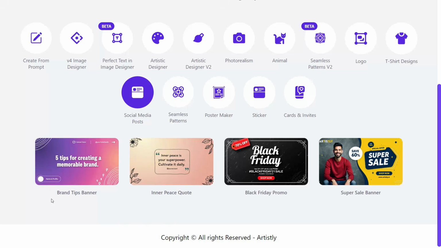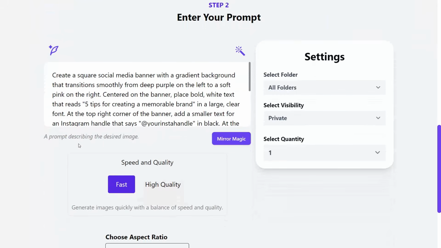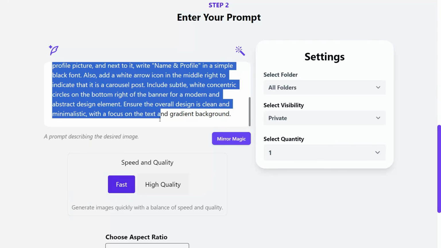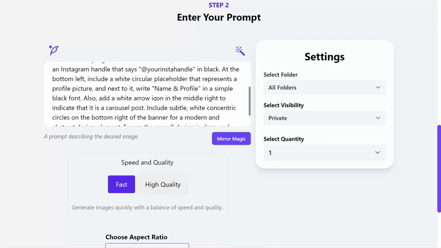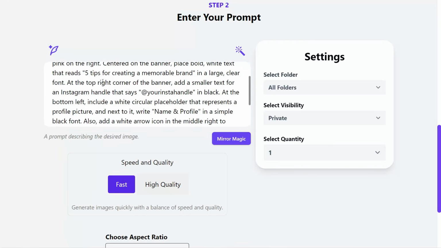For example, brand tips banner, inner peace quote, Black Friday promo, or super sale banner. If I choose the first, brand tips banner, we have a prompt to create this design. Here you can change some details. For example, your Instagram username or the text of the post.